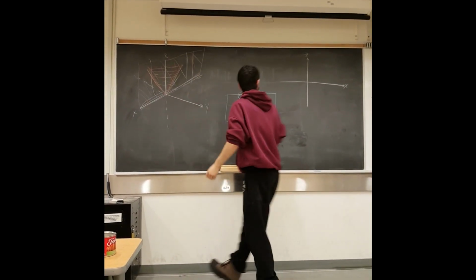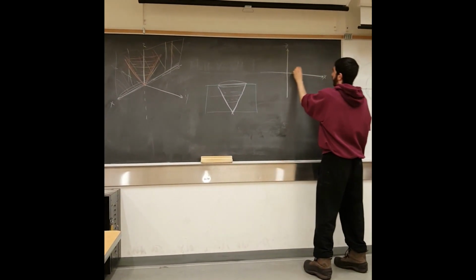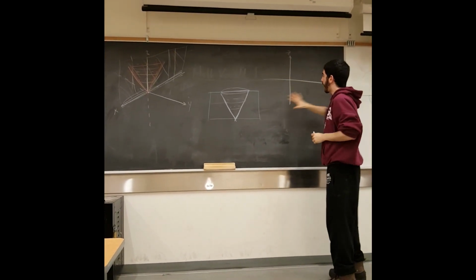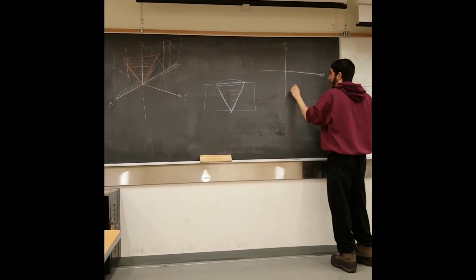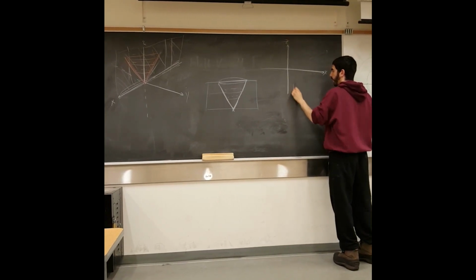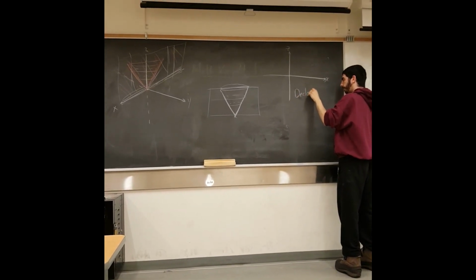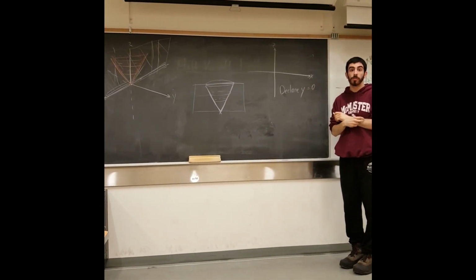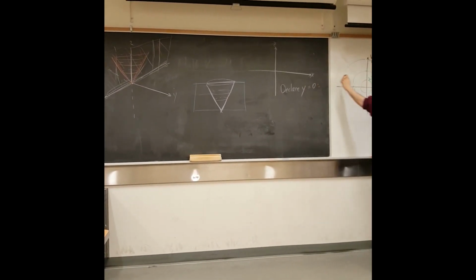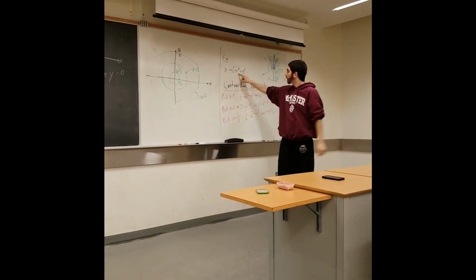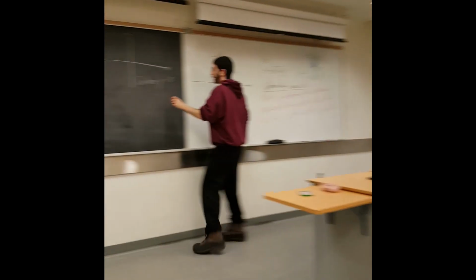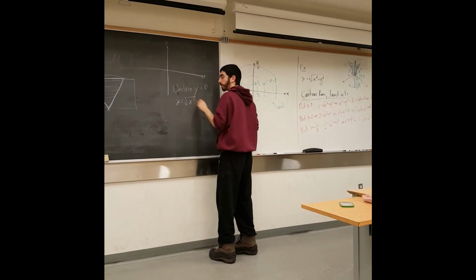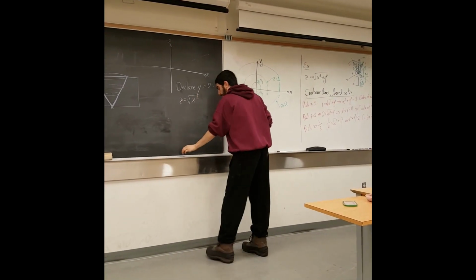That's the xz plane. So if this is the x-axis, the y-axis comes in here, we don't care about it right now. What does this function look like on this xz plane? Well, if we declare y to be 0 on the xz plane, then what do we get from the definition of the function? We get z is equal to the square root of x squared. So how can we graph that?